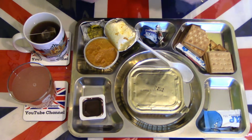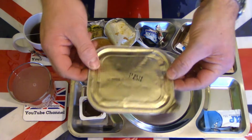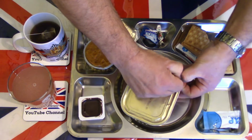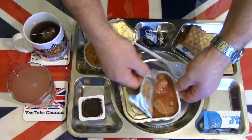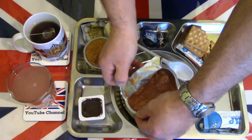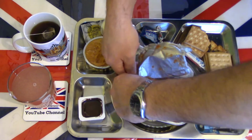And I think now we'll go for the mains. Very hot, so it's been boiling in water for about 10 minutes. And we'll just peel back the lid. Very strong seals on these foil containers. Nice smell radiating from them.